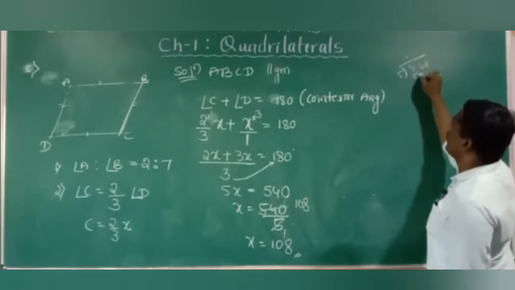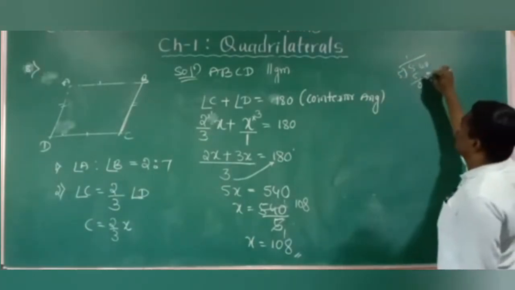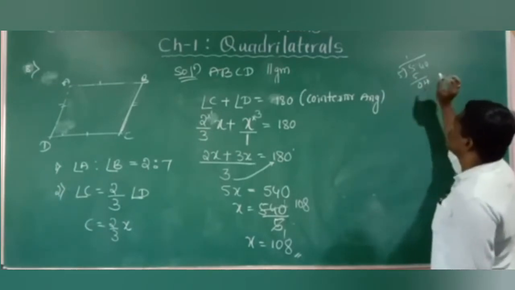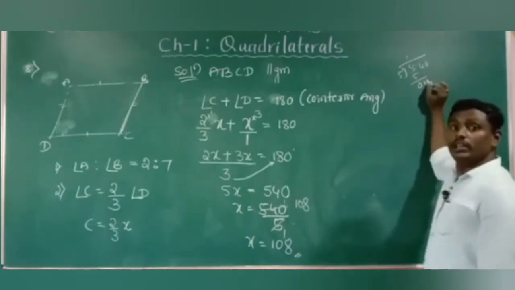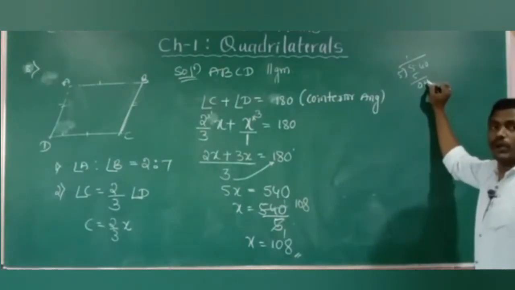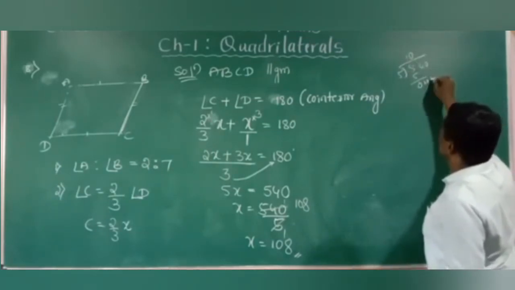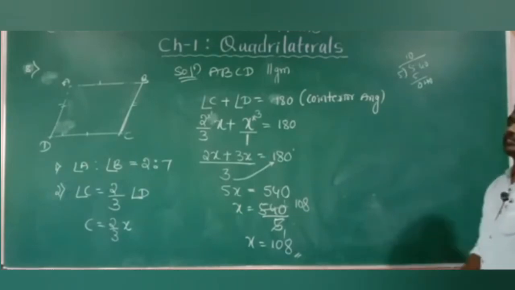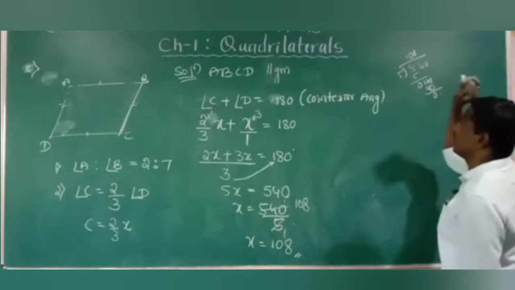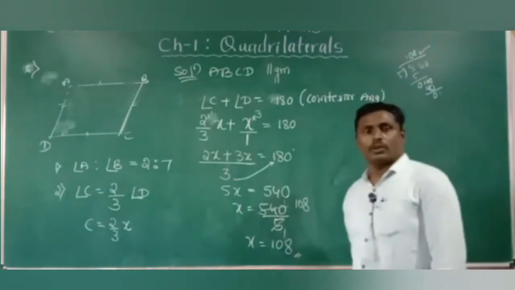5 1s are 5 and remainder is 0, right? Now we cannot divide, next digit is 4. Take that next digit 4. We cannot divide the 4 because here the 4 is less than the divisor, that is 5, right? So we are taking here 0 and we consider the next digit, that is 0. Now 5 8s are 40. Again remainder becomes 0. So 108 is the x value.